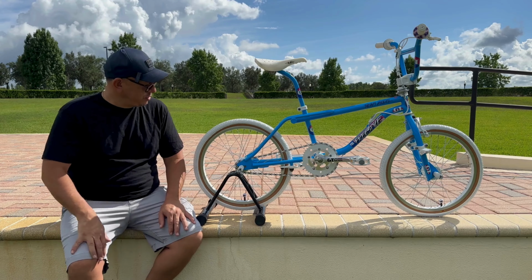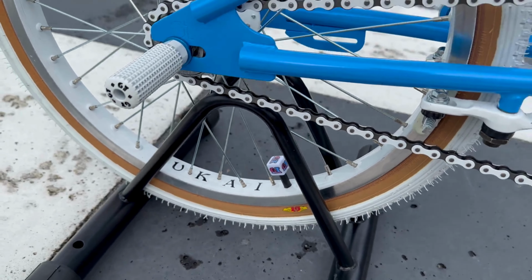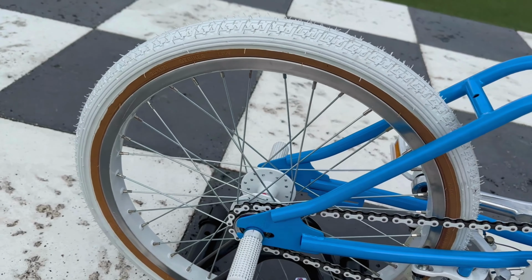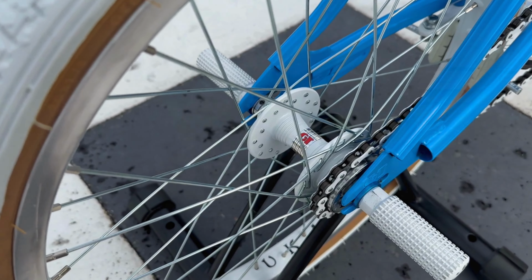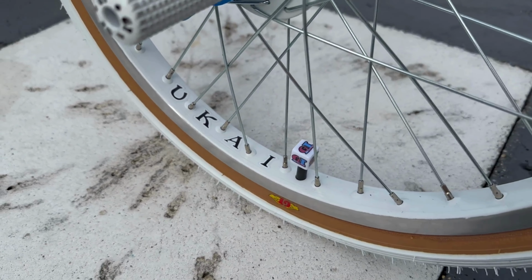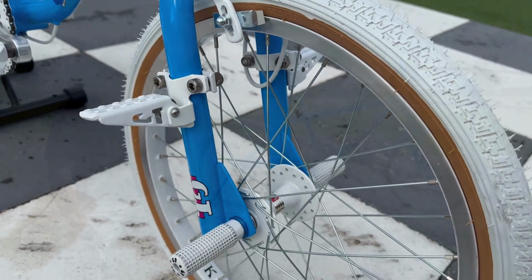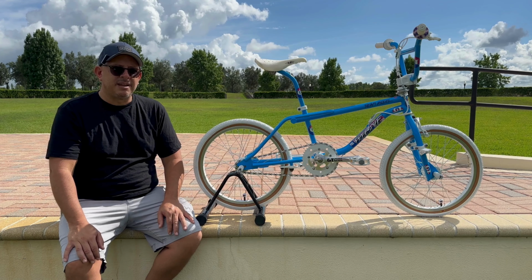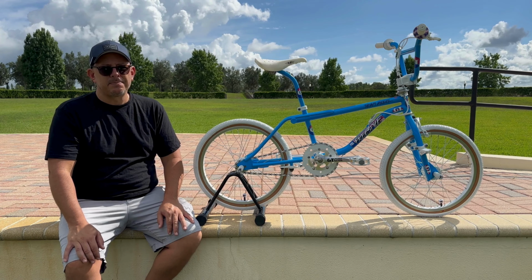Moving on to the wheels, which are probably one of the most expensive parts on this particular bike. These are Yukai 20 by 175, attached and laced to GT Superlace Gen 1 hubs. These particular ones were done by C4 Labs and laced by C4 Labs. In addition to that, you can see the condition of the hubs is really good, refinished on both the front and the rear. So real happy with the way that these came out. Again, these are tough to find, but I was lucky enough to be able to find them.